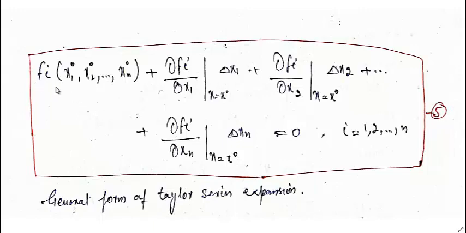Since this equation is Fi, where i can vary from 1 to n, I have represented it by one equation like this, and it can be further simplified like this. Fi is a function of the variables, with the derivative delta Fi by delta x1 with respect to the first variable, then the derivative with respect to the second variable, up to the derivative with respect to xn, the last variable. We'll use the same expansion. So delta Pi at the initial value 0, plus d delta Pi by d delta 2 into delta 2, because the first variable is delta 2, plus d delta Pi by d delta 3 into delta 3, because the second variable is delta 3, and so on up to d delta Pi by d delta n into delta n.